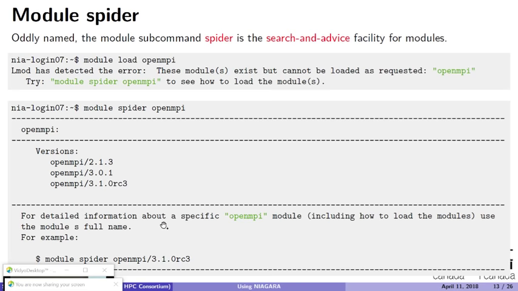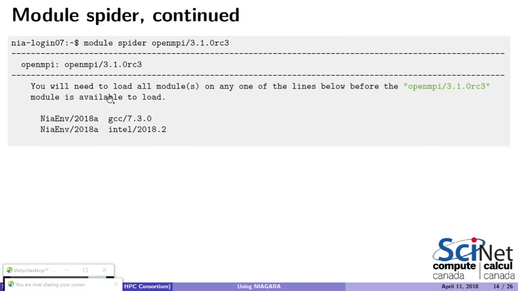Now, if you want to know how to really load it, why don't you try this command? Looks like it's sending you around in circles, but this command actually gives you something useful, because if you do module spider OpenMPI with the version number, it says, yep, I've got it, and this is what you should do to load it. So if you want to load this module, you should first load these guys. By the way, if there's only one version of a certain package, you skip the middle step. On the GPC, we had module avail, module find, and module advice that you guys might have worked with. This essentially replaces that with one command in 3 different ways.